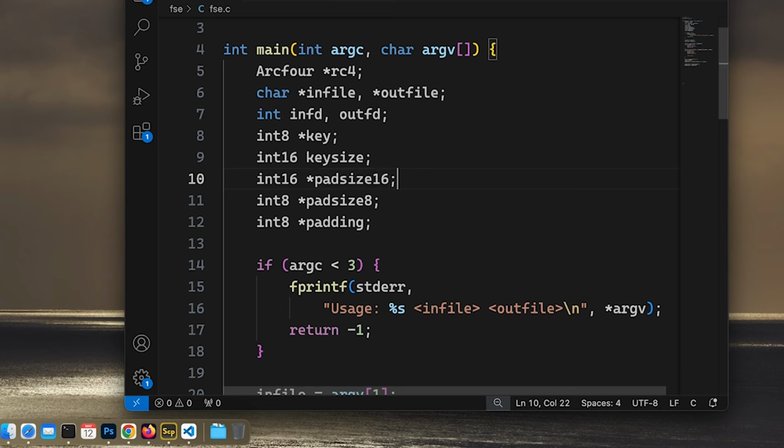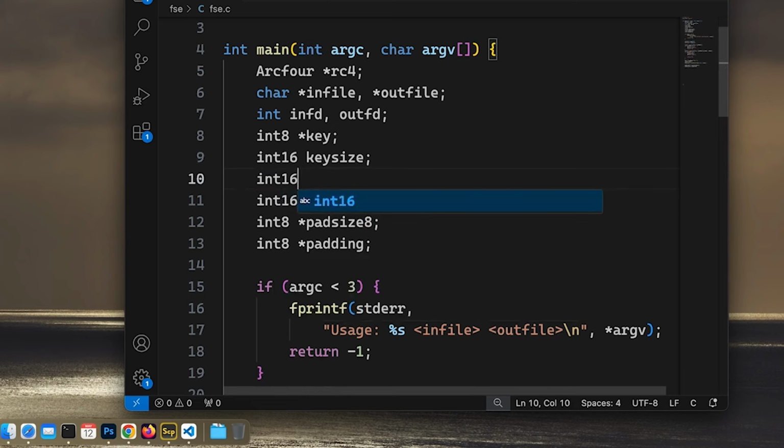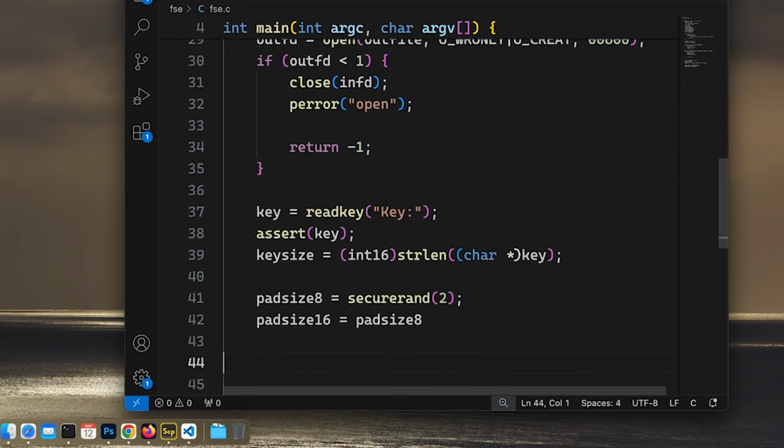So let's have, it's a lot of variables for the same thing. This can probably be done much better, but I don't care right now. I just need something that works.